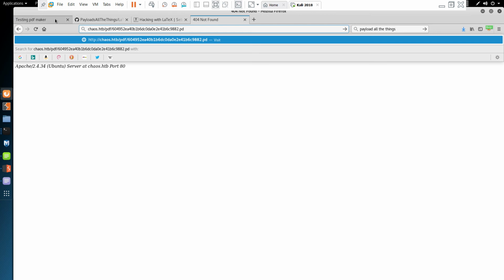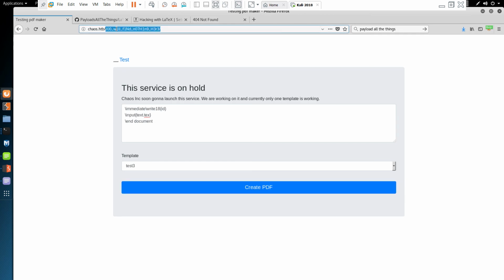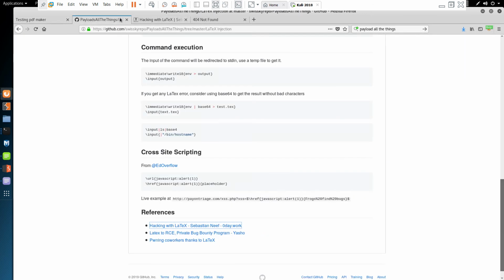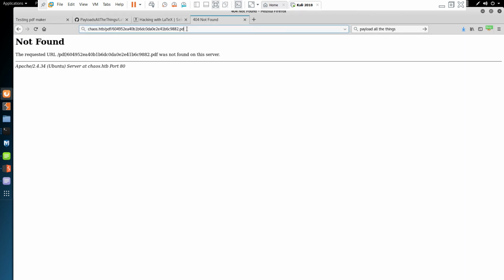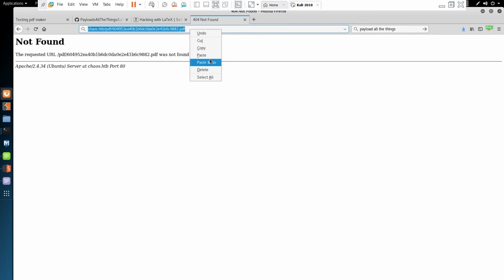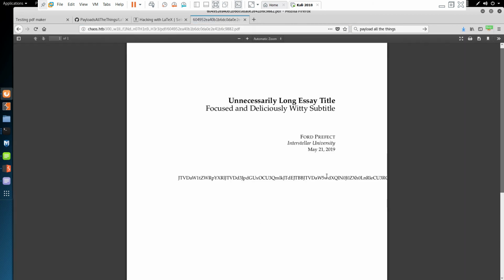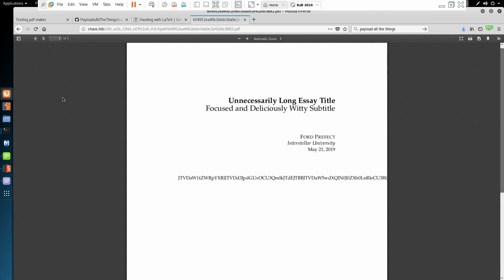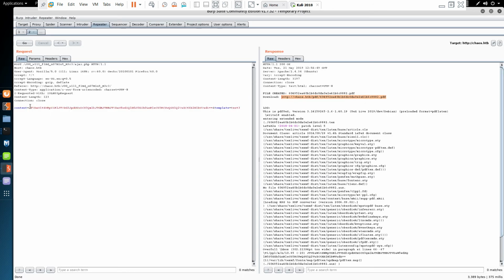Right, so I think if we remember, this is not the direct path, this is the actual directory we go into. So this has to be PDF, probably that's why I can't find the file. We could copy this PDF extension over here, see if we get anything. I'm just going to copy this back here, paste and go. And there we go. So we can see we do have some sort of command injection, because this is actually writing to this template.